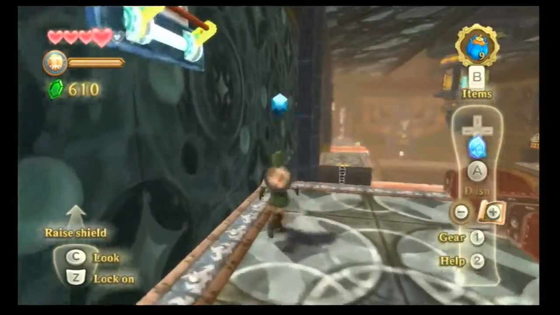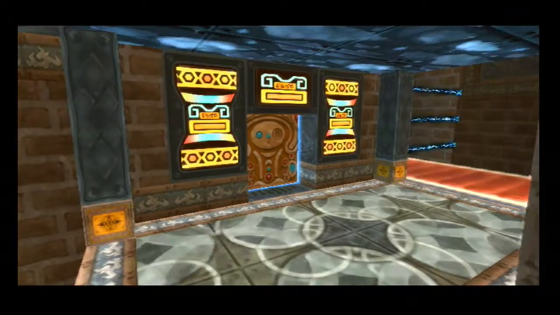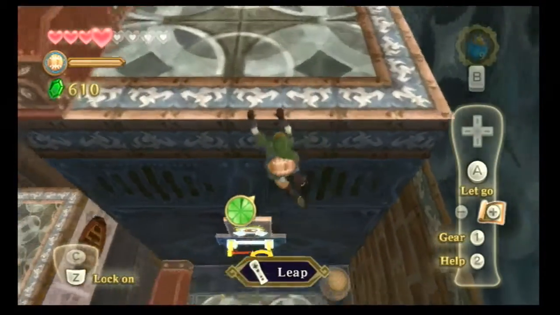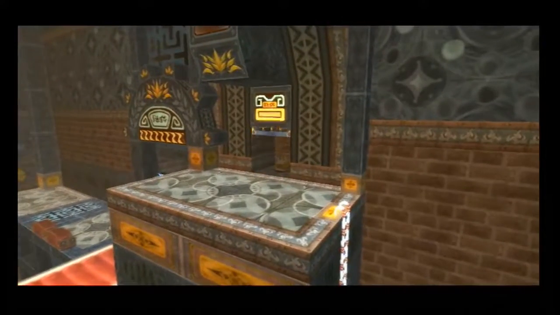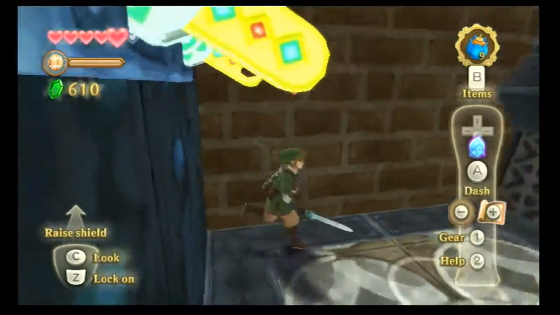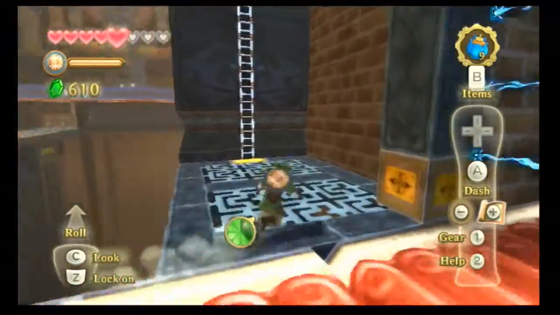Stab it in the eye. How to take care of all life's problems. Haha! Two chests for the price of one. There we go. Oh wait, I want it to be on the other side.